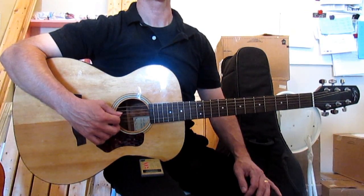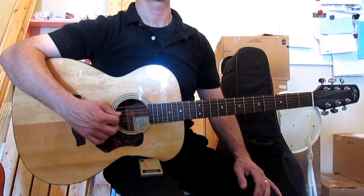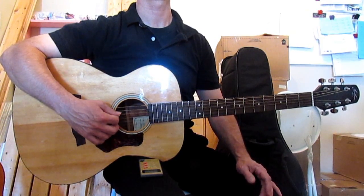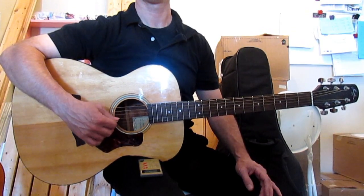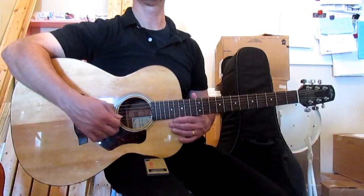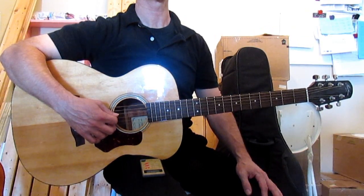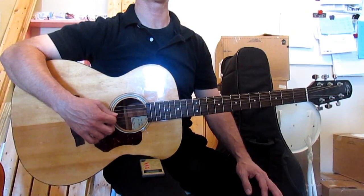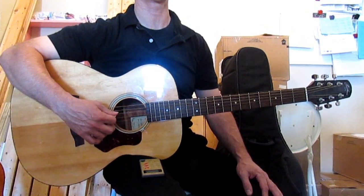If you look at the tie in the sheet music, you'll see first off we're in treble clef, 3-4. In the first measure we have a D note, fourth string open, which is a dotted half note. You'll see in the second measure we have the same note, a D note. It's also a dotted half note.